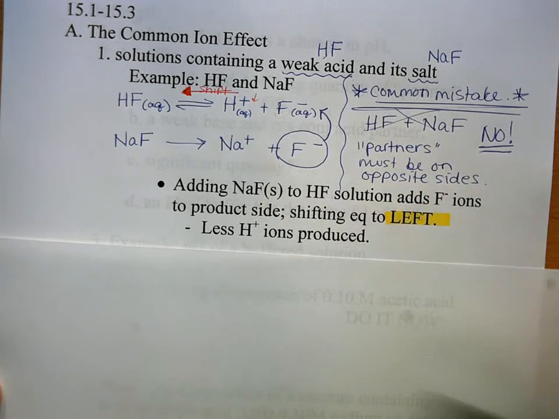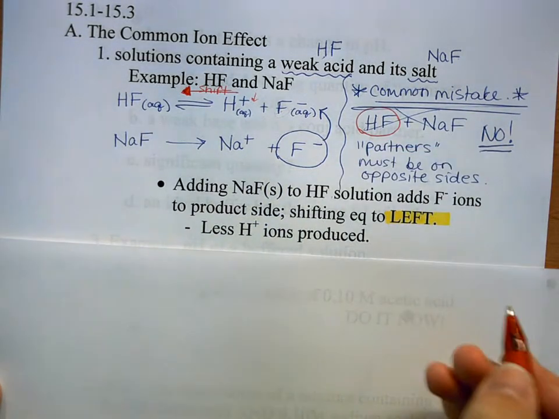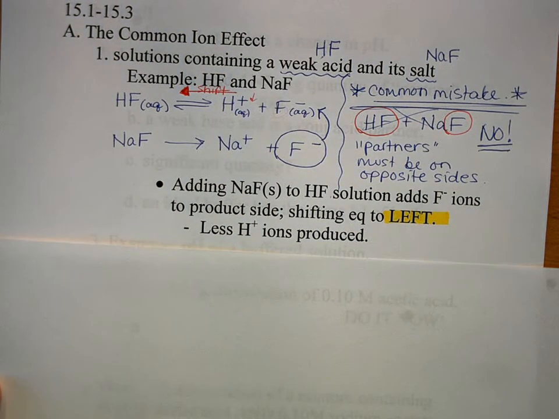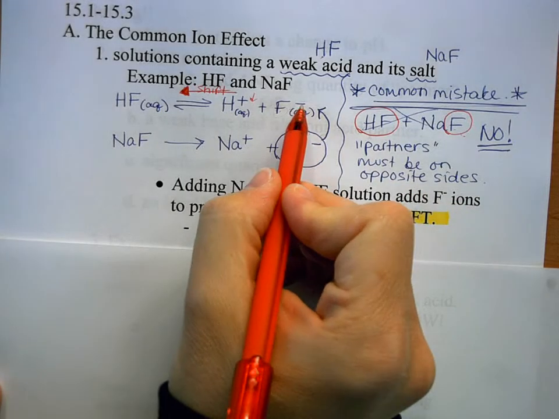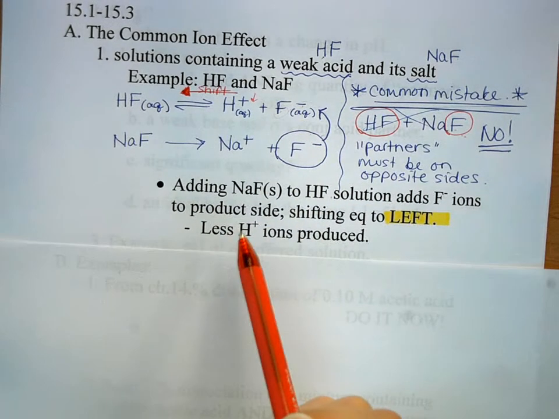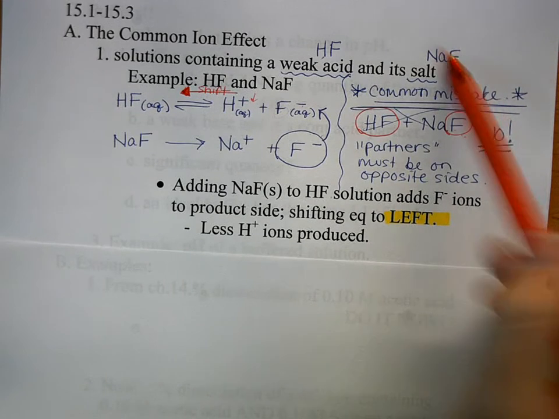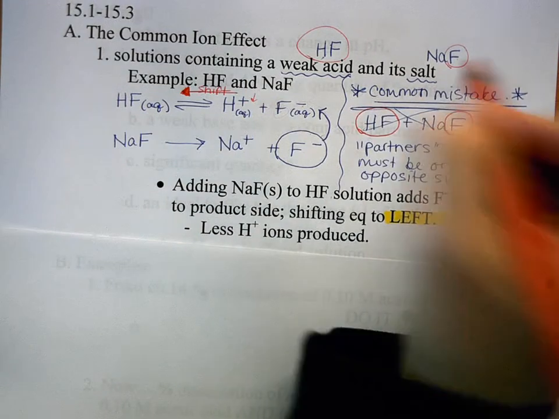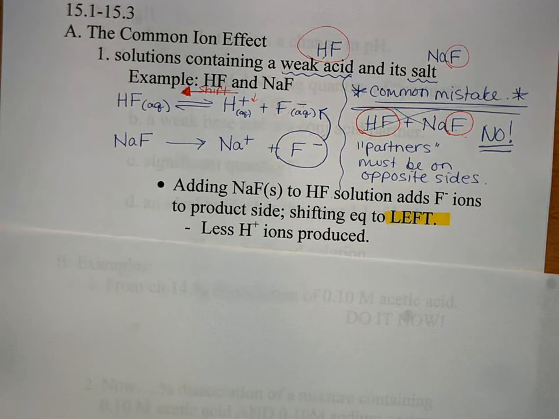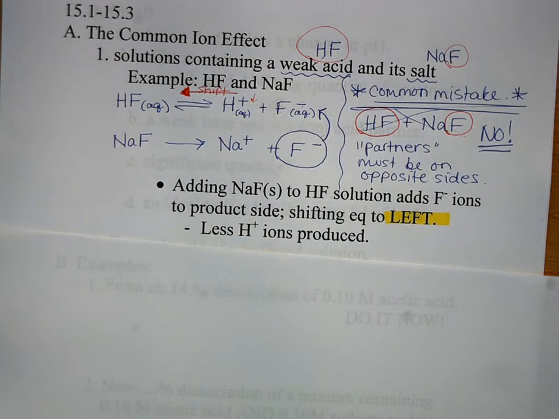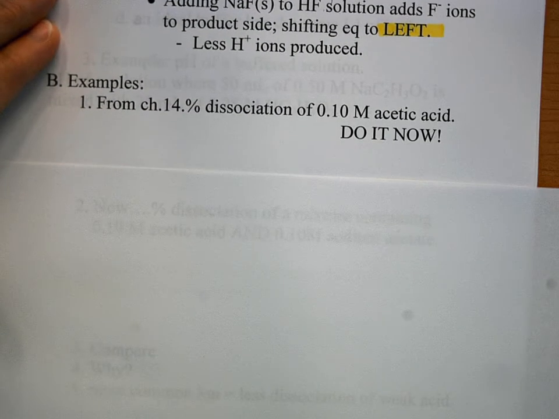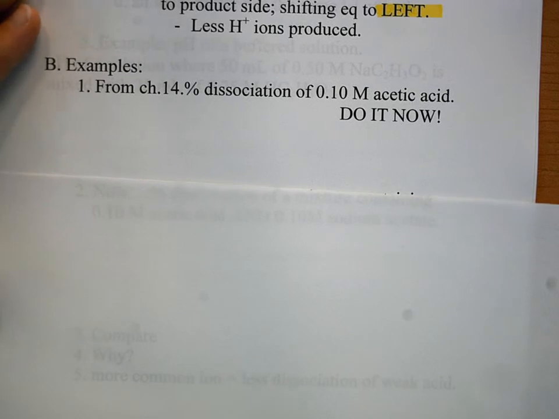And when we say partners, I'm talking about the acid, hydrofluoric acid, and its conjugate base, which is that fluoride ion. They've got to be on opposite sides, and so that fluoride ion has to be added to the product side, which we talked about over here as we looked at them separately. But if you see two things combining together, a weak acid and its conjugate base, you do not put them together on the same side. That fluoride ion is being added to the product side. And we'll see that more as we go through some of our calculations and buffer problems today. So let's do a little example of this.